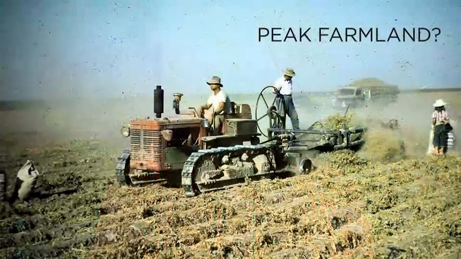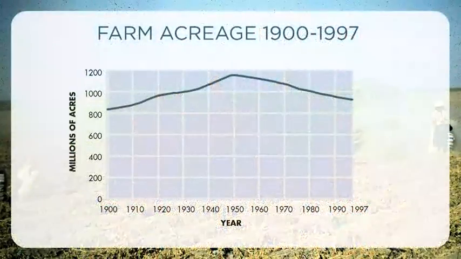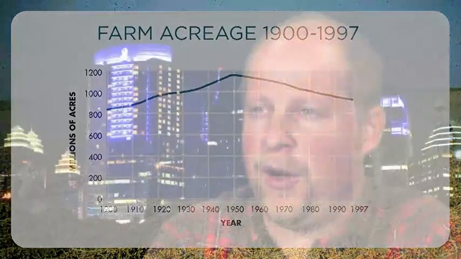Some commentators have spoken about peak oil, but there is also peak travel, peak steel, peak stuff. Take farmland in the United States. We use less farmland now in the United States than we have in the last few decades. In fact, peak farmland occurred in the 1950s. We use a comparable amount of farmland as we did at the start of the 20th century. The population in the United States has grown from 80 million to 300 million in that time.